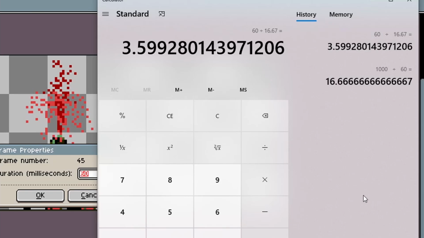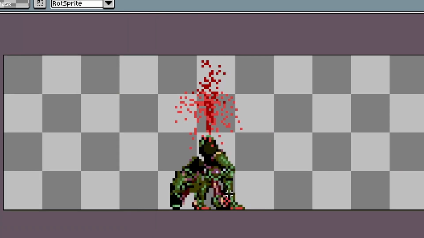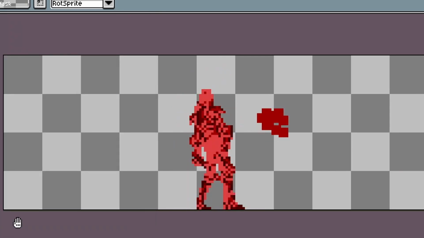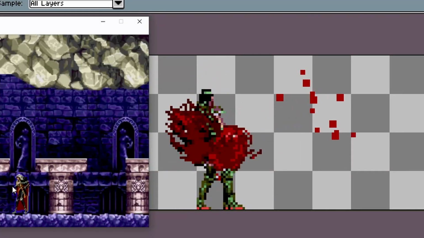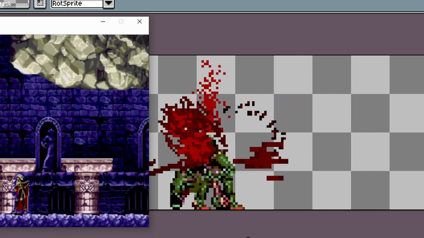So it was 60 milliseconds here in Aseprite, and I had to convert that, because obviously 60 is the old Babylonian system, and when we use milliseconds it's using the metric system, which is in terms of numbers of 1000. So you have to do this calculation here to convert from the Aseprite speed to the SGDK speed, the Mega Drive speed of 60th of a second, and you usually end up with some awkward decimal point that you either have to round up or round down.